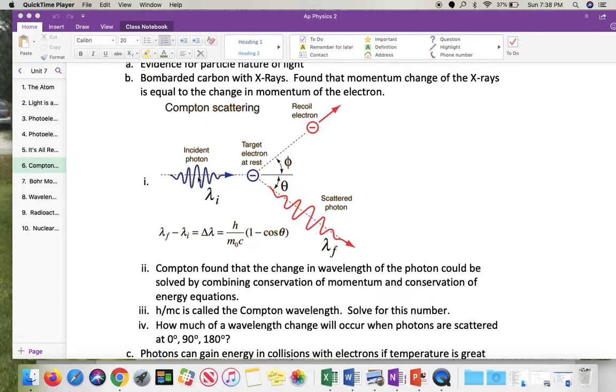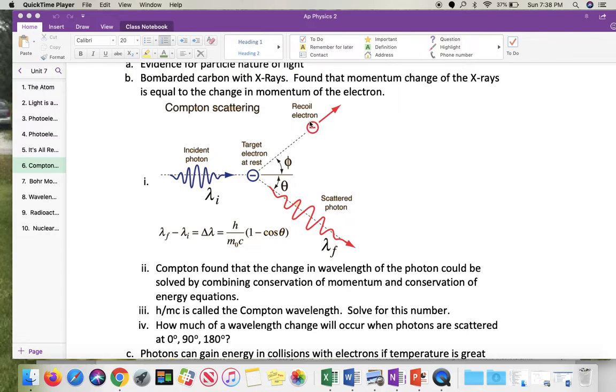Sorry, got lost on that one for a second while I was talking through it. So that's the incident energy. Afterwards, the photon has energy again. But the electron also has energy, which is going to be in the form of kinetic energy, so 1/2 mv squared. Or we can look at this as the incident photon has momentum. And remember, we solved for the equation for momentum of a photon.